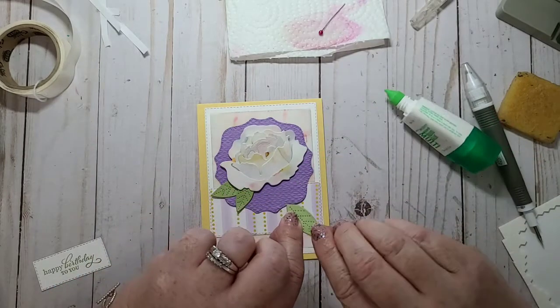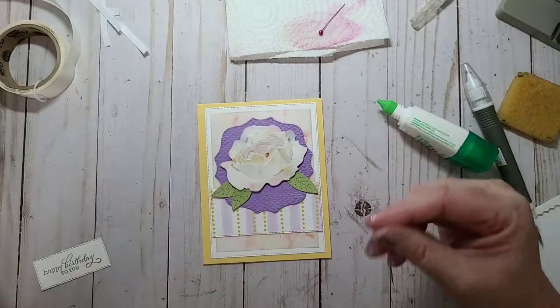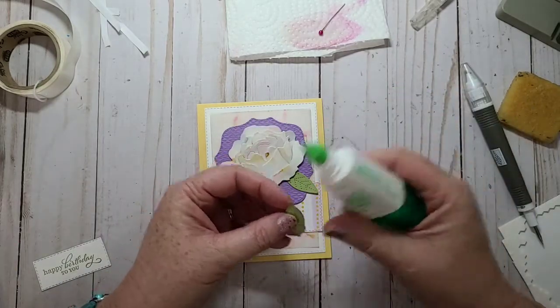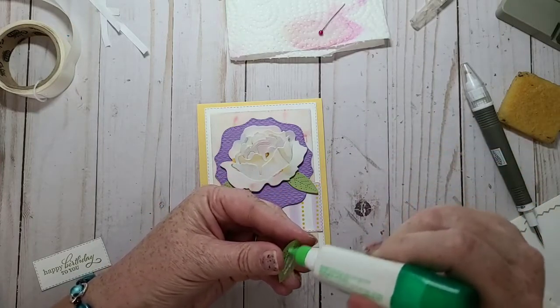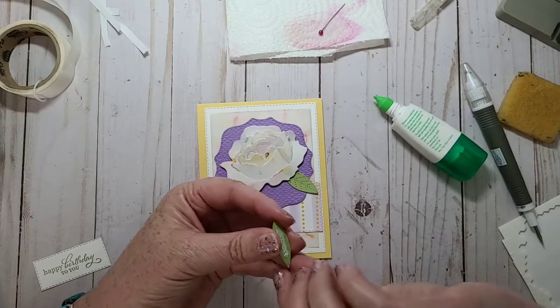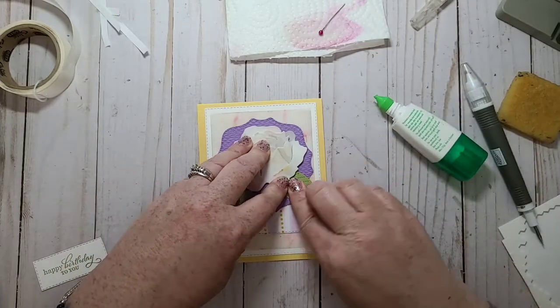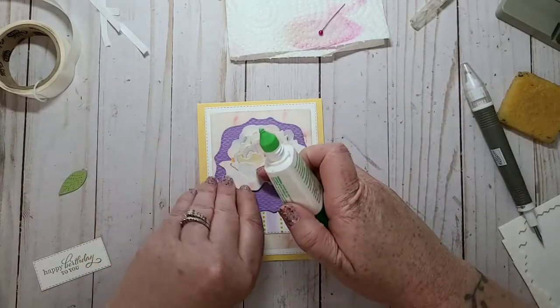I watched a YouTube video. I think it was Kylie Bertucci that I seen put the peony flower together. I watched the video before I did it, but it's very easy. It's just the four pieces and one just slides into the other. I'm just gonna do three leaves.